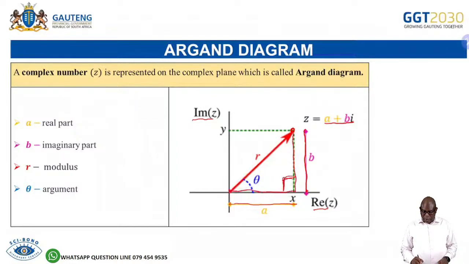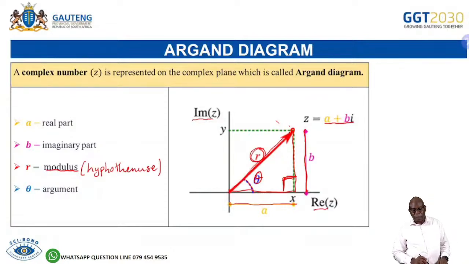In a right-angled triangle, they've just included the angle theta there. So in a right-angled triangle, we are able to get the value of R, which is the hypotenuse. It is called a radius when we have a circle. If I've got a unit circle here, then I'll call it a radius. In this case, it's a hypotenuse because I'm talking about a right-angled triangle. Now, this hypotenuse, in complex numbers, we call it a modulus. In other words, a modulus is nothing else but a hypotenuse in a right-angled triangle.